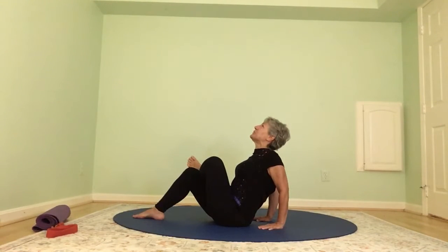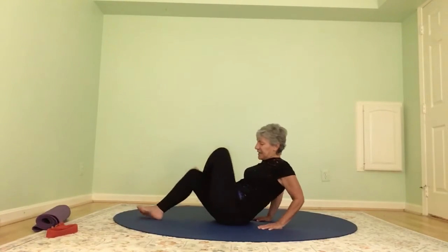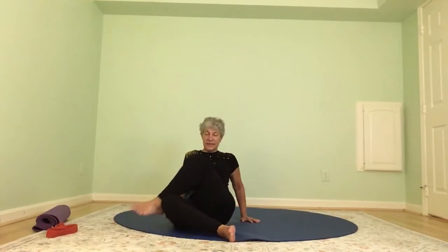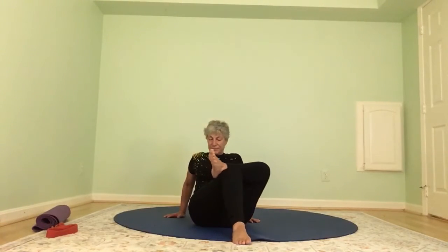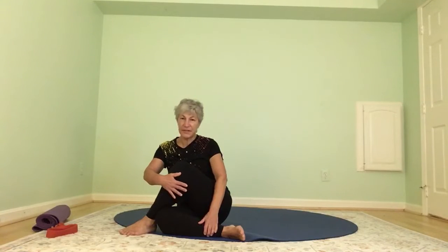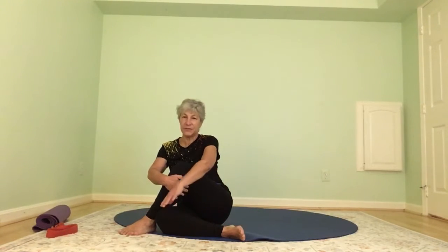Just a little bonus move here. And then release and take your right foot side to side. Still keeping that torso nice and still here. The next time the right foot is coming to the left, let it come all the way to the left. We're holding on to the right shin, but we're not using this left arm to take us into a twist.